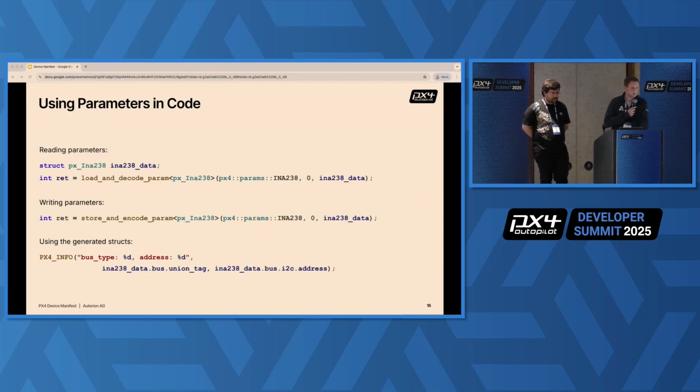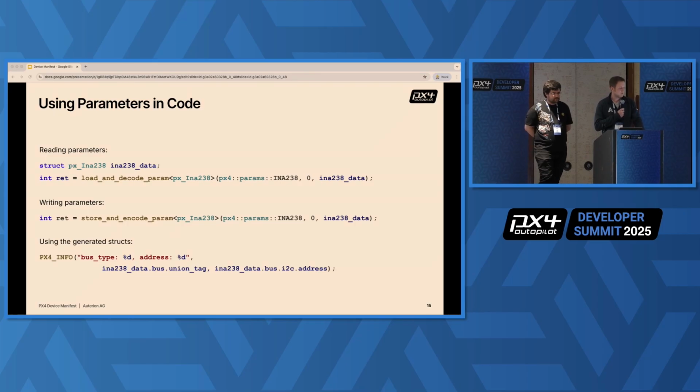So how does the generated code look like? It's actually quite easy to use, because you don't need to care about the parameters at all. What you get is something like you can see here. You just have the generated structure out of the domain-specific description language, and you can load arbitrary data from parameters into those structures.